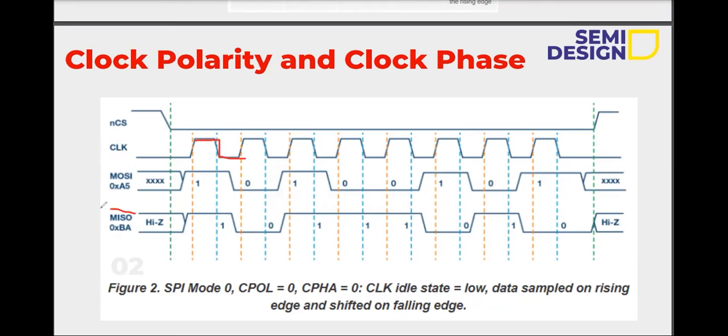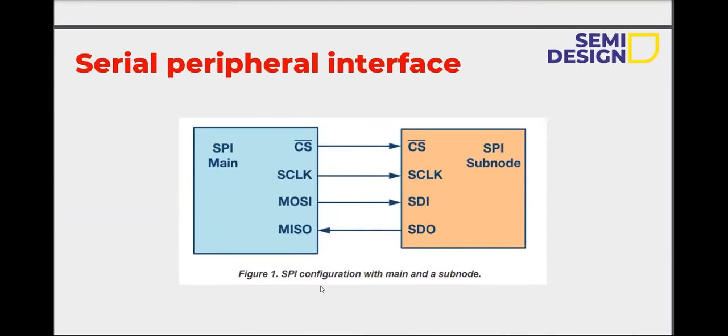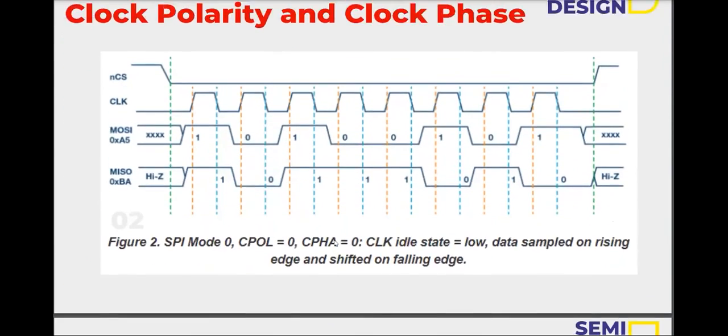At this time, MISO is getting the data. Shifting is nothing but transmitting. Master to slave, it is transmitting the data. So MOSI is nothing but sending from master to slave. MISO is nothing but the master's input, the slave's output; the slave is sending the data. Just a second. See, MOSI in the sense, from the master you are sending the data to the slave. MISO in the sense, from the slave, it is receiving the data. The same thing happened here.